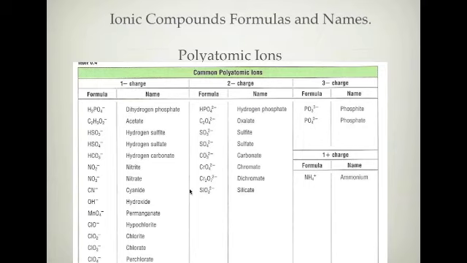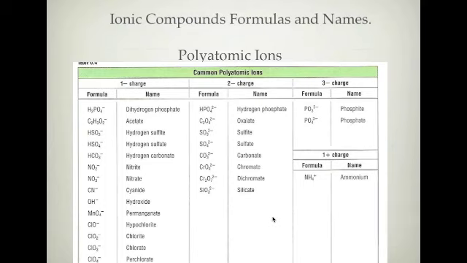Try and remember your nitrate, which is this guy here, your permanganate, also remember hydroxide actually. Hydroxide is another one that you've got to remember, OH negative. So nitrate, hydroxide, permanganate are all your -1 charges. Sulfate, carbonate, and dichromate are all your -2 charges. And then you have ammonium there as well. So they're your polyatomic ions. Remember those because you're going to need to know what their charges are.